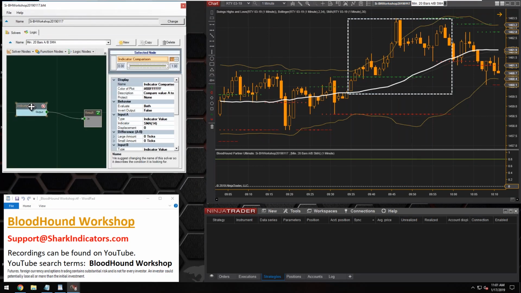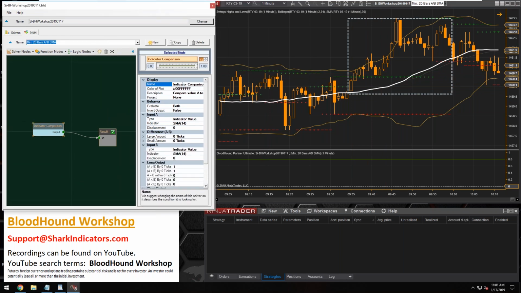First thing is let's build our solver that's going to tell us whether a bar is completely above or completely below the SMA. So we're going to be looking at the low price and the high price and compare it to the SMA 30 in this case.